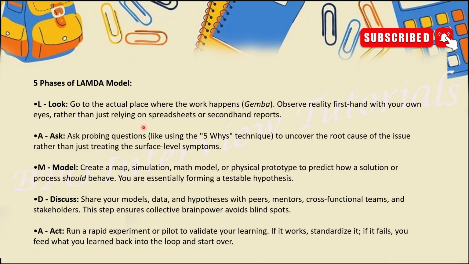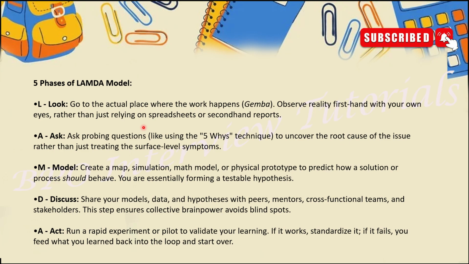So the basic definition here is we have to go back to the main phase where the work got started, and we have to observe everything. Observe reality firsthand with your own eyes rather than just relying on spreadsheets or secondary reports. This is the first phase, that is known as look.